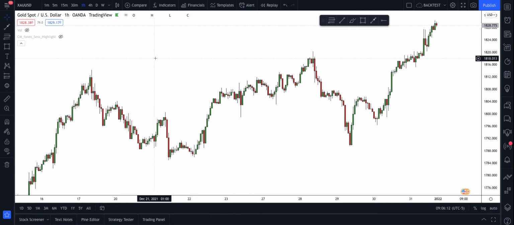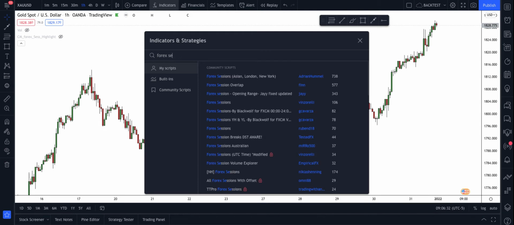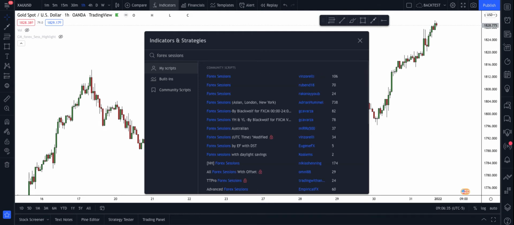For this, I have an indicator which is found in FX indicators. I will usually highlight the trading sessions in Forex, the four trading sessions. So go to Forex indicators, then search Forex sessions.